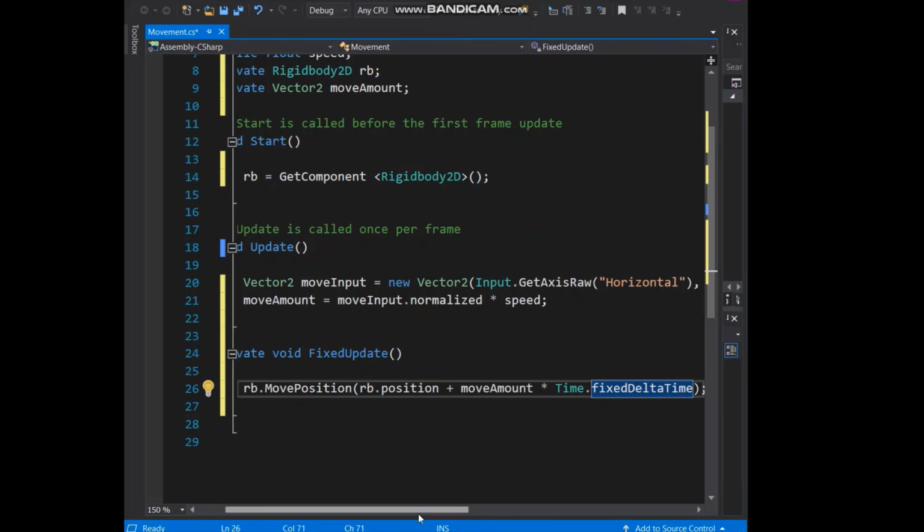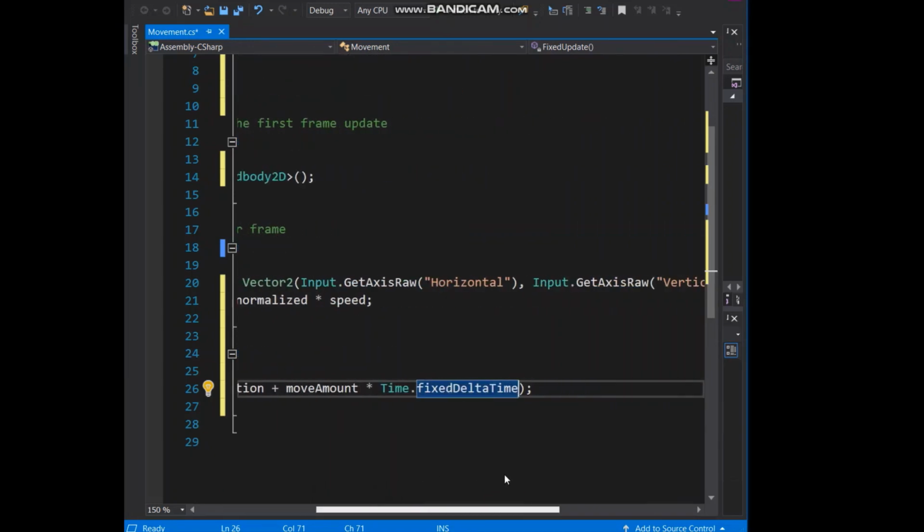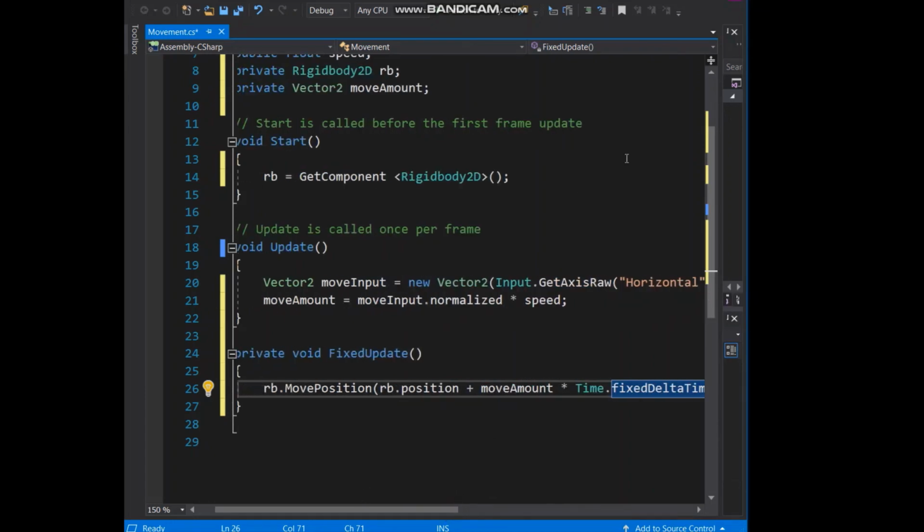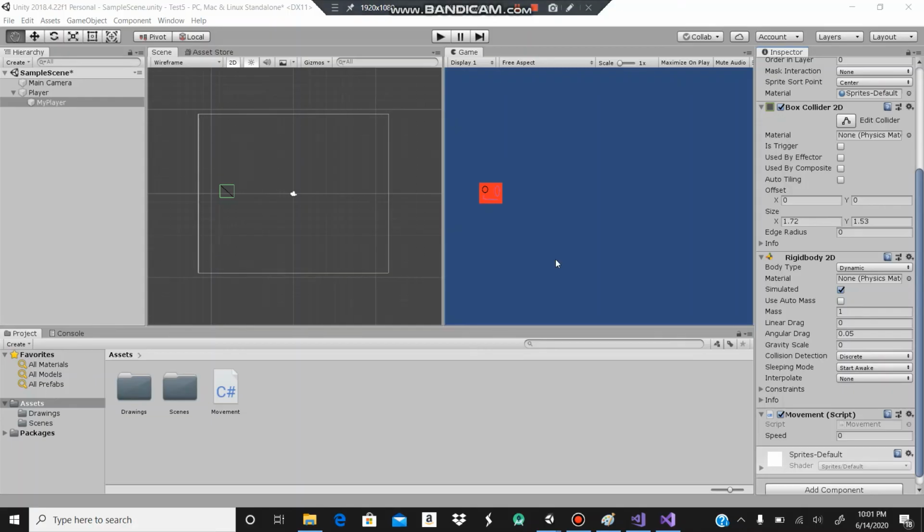Frame rate independent means that if you are on an old computer, it will run the same, or if you have a new, powerful computer, it will work the same. So I'm going to switch back to Unity.